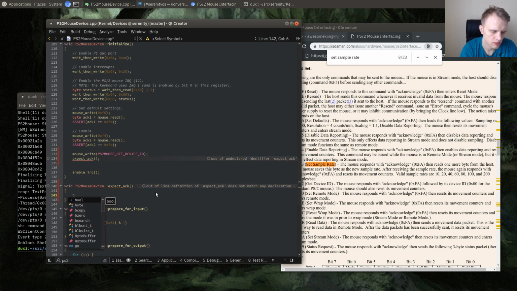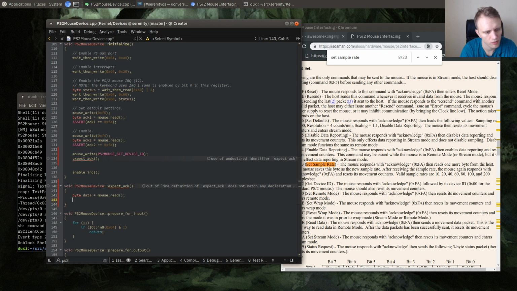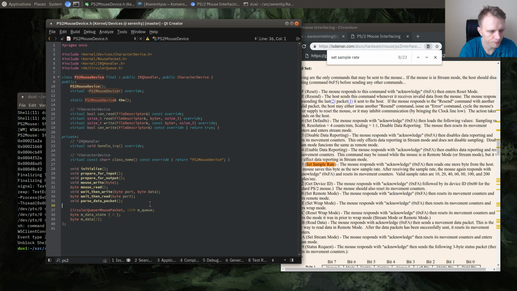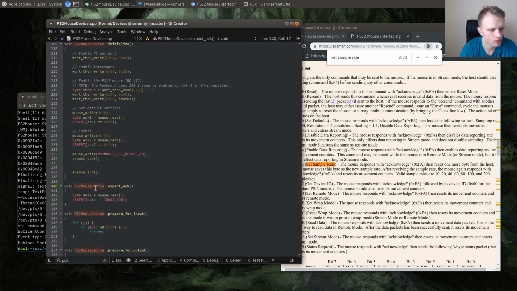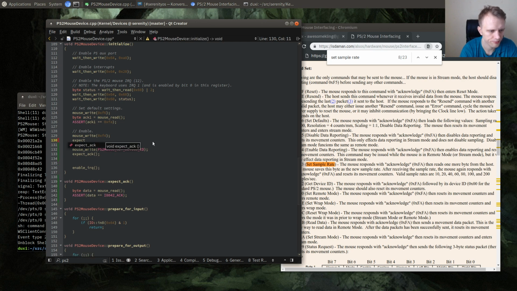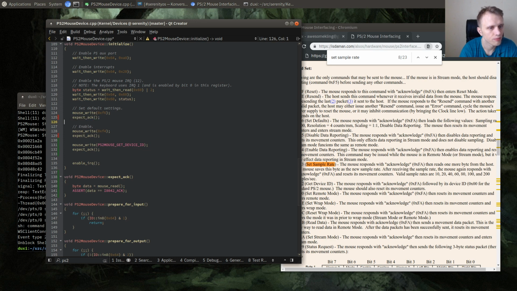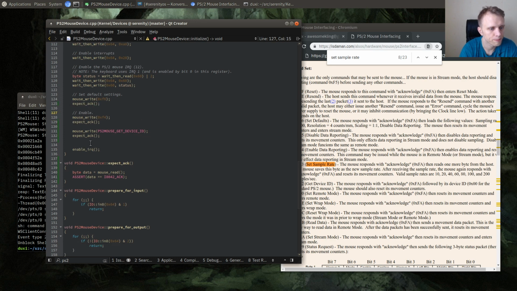So we'll say byte data is mouse read. Search for the data IO, what was it called? Yeah, this number. Okay. And expect ACK. Okay, and then we can use this here and here.